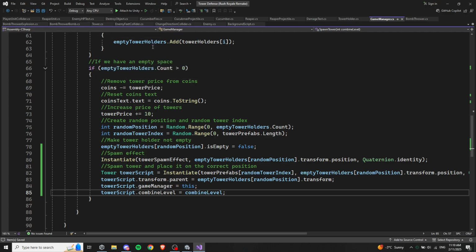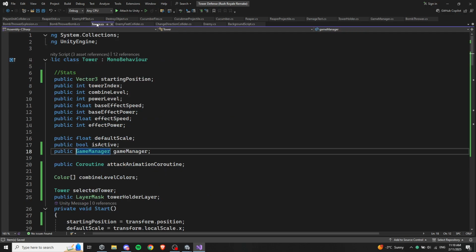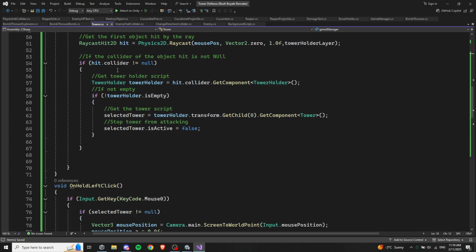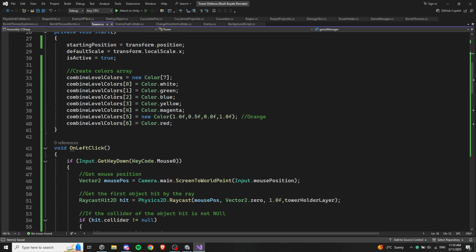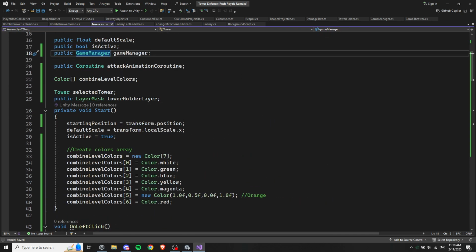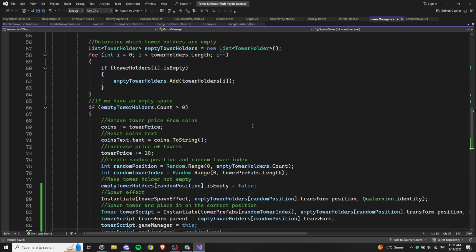Let's see. Where is my tower script? Yes. But I made a bit of a mistake here. This should not be here actually. Yes, I did. I made a mistake. You see, we want this to be in the game manager actually, not here.